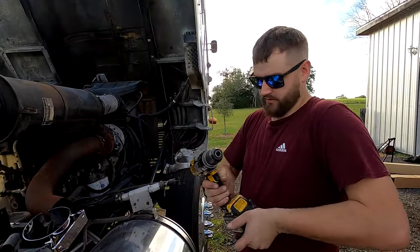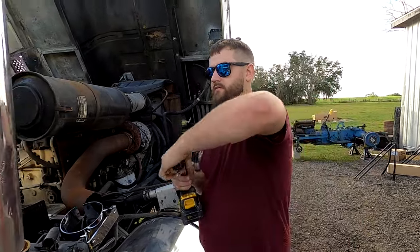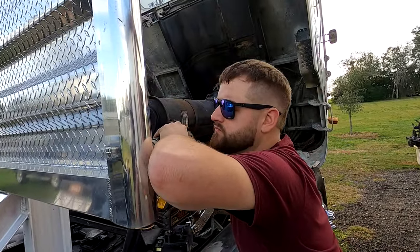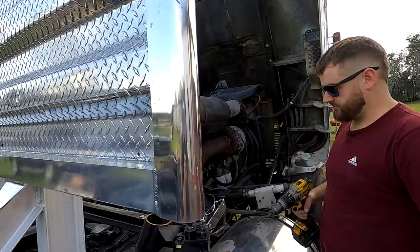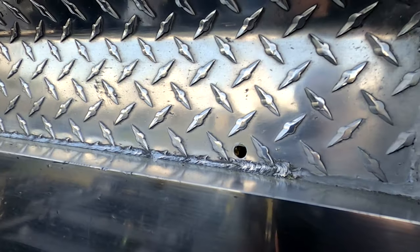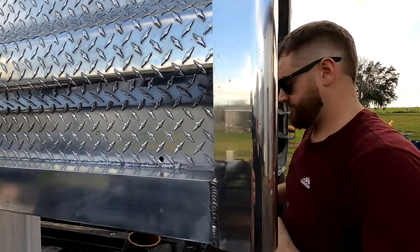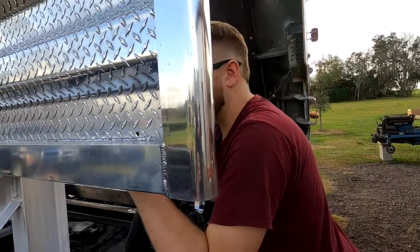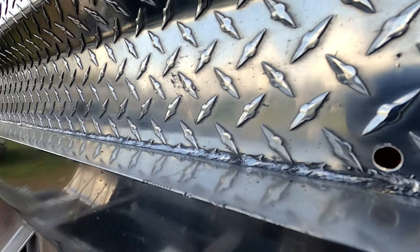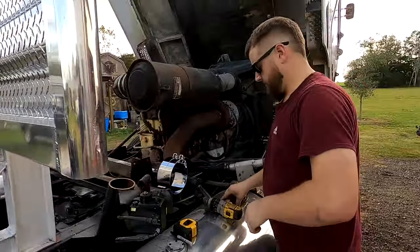Well, folks, I've got our holes marked on the headache rack here where we're gonna mount our clamps. So we're gonna run some holes through here. It moved, but we'll make it work. Should be right on the money.